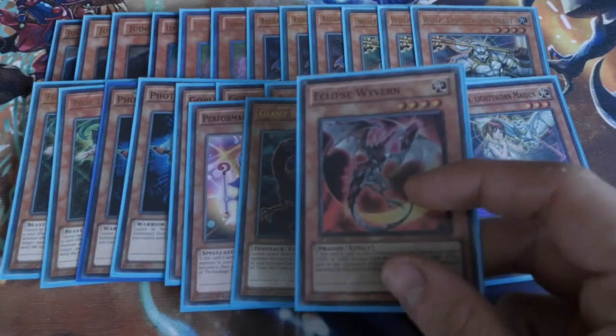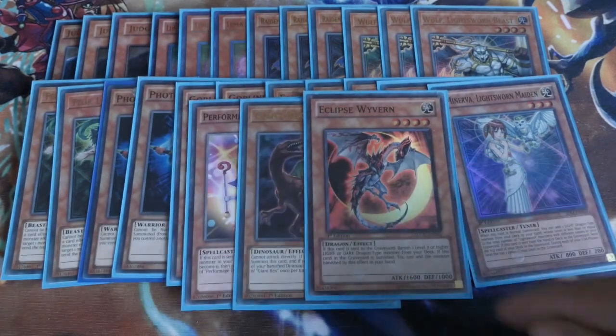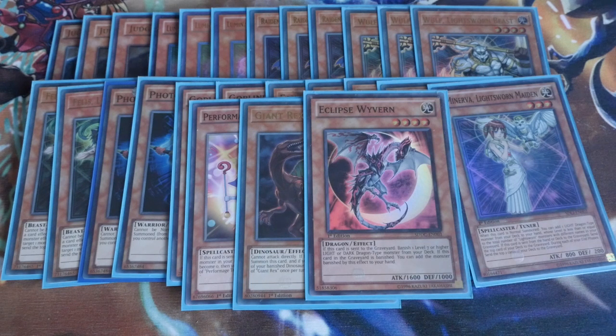Alternatively, you can play the Lightsworn Trap. I don't have it in this build right now because I'm still playing around with some of the ratios, but of course if you want to make your JDs a bit more consistent, then of course you want to be putting that in and maybe 1 more Eclipse Wyvern.